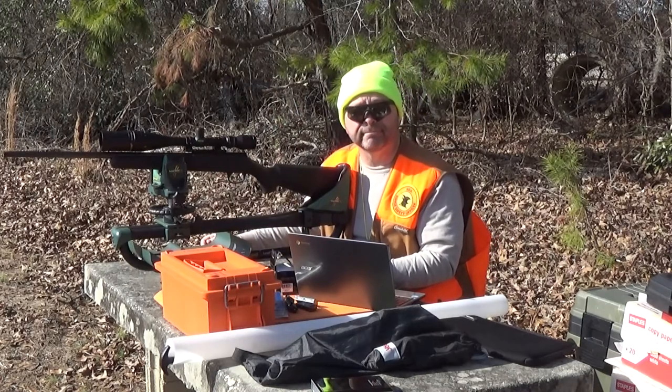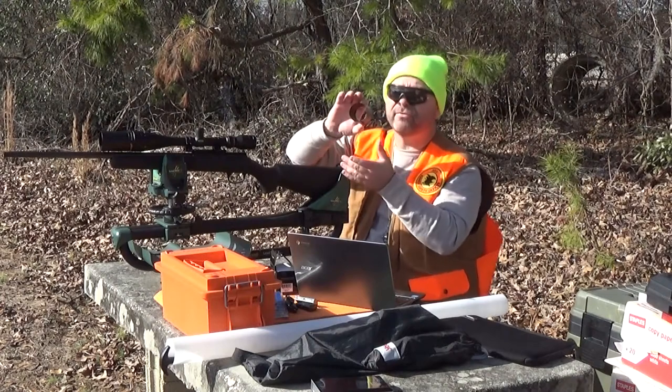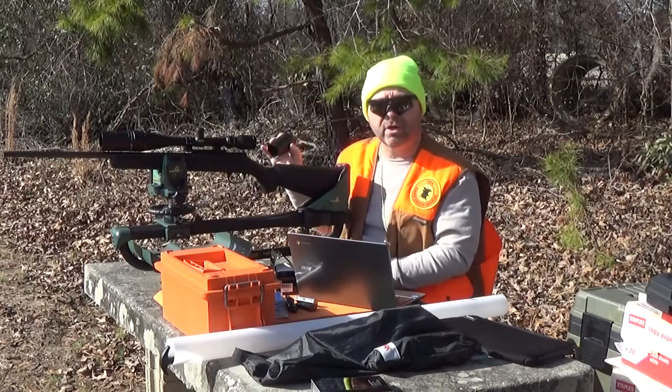So what have we learned about today? Well, we've learned about a cheap, effective, cool-looking thing that you can put on the end of your scope to keep the sun's glare out so that you can see your target downrange.